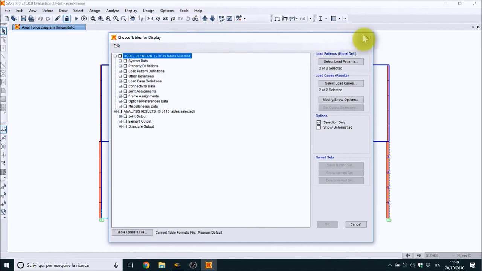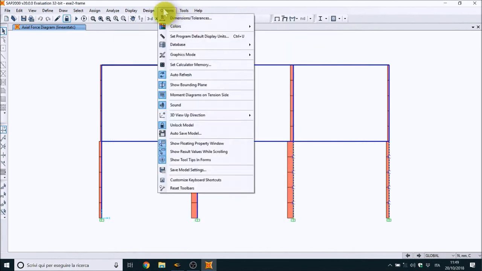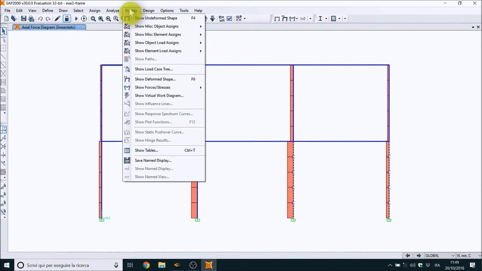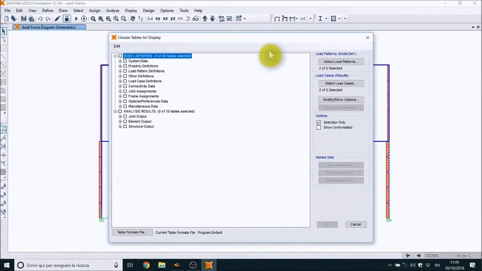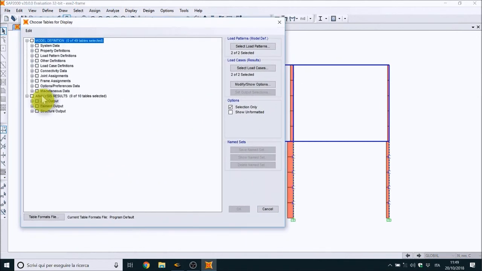I don't remember the command from the menu. I can look, display tables maybe, yeah. Display tables, show tables. And SAP will show you the information about the selected element.